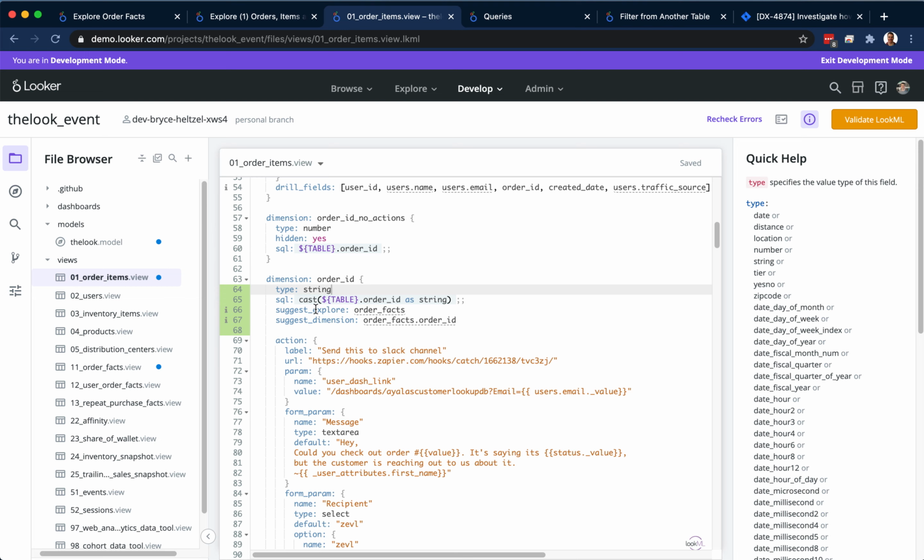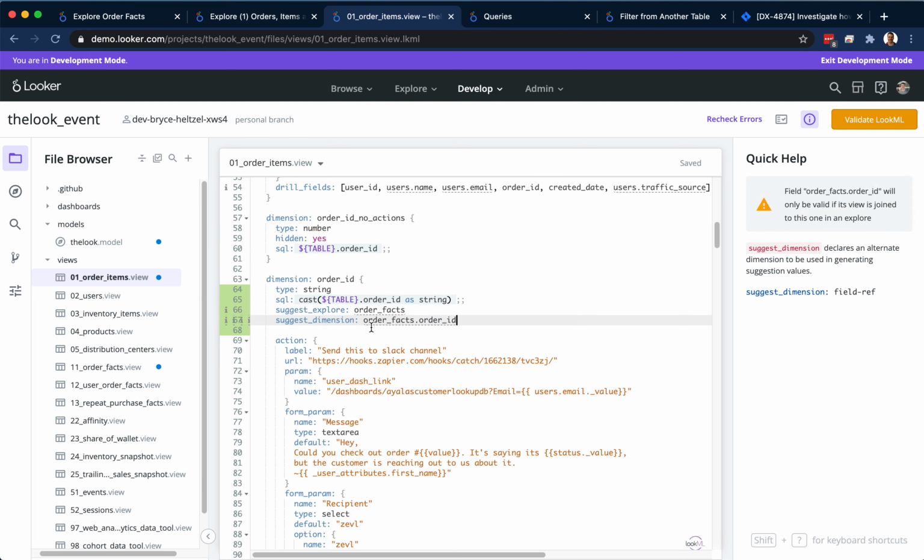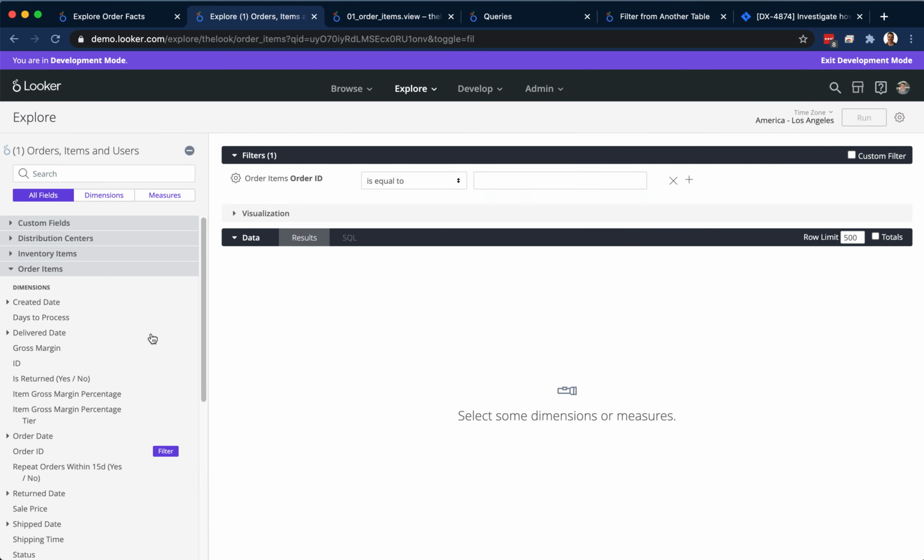So again, basically we can just always say where we're going to pull that from. So in this case, no matter where this order ID field is used, we're just pulling the suggestions always from the smaller table. So that way, if you have power users that are coming in and exploring the data, not just consuming dashboards, they're still always just getting filter suggestions from the smaller table. So it's much more dynamic in that sense. And from any dashboard, there's no setup that you would need to take. It would just be those two lines, and we're always pulling the suggestions from the smaller table.